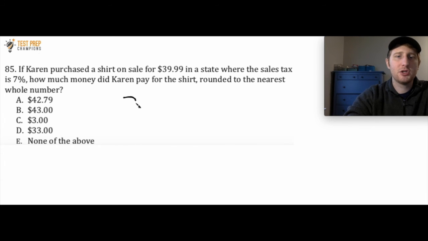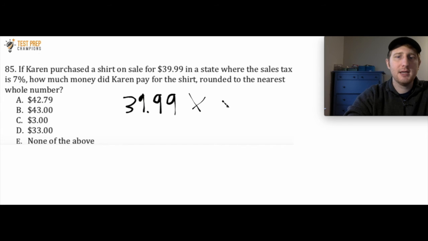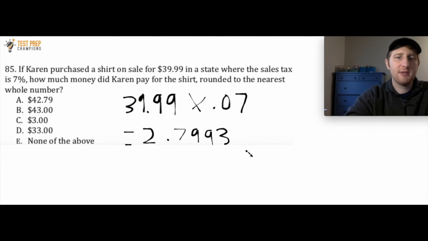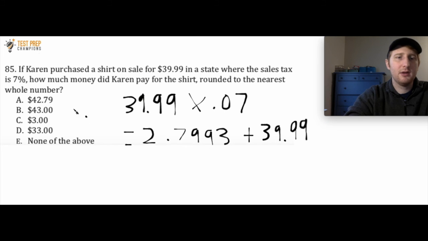For this question, I'm going to start with $39.99. My first move is to figure out what 7% of 39.99 is. I'm going to multiply by 0.07, because 7% equals 0.07 as a decimal. The number I get in my calculator is 2.7993. I like to wait until the final answer to round, so I have 2.7993. Now I'm going to add this to 39.99, and the value I get is about answer choice A. But the instructions say round to the nearest whole number, so the nearest whole number would be 43 — so B is the right answer.